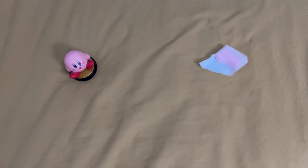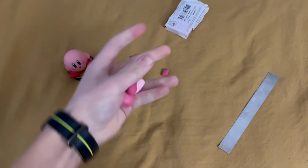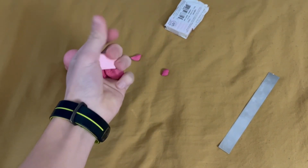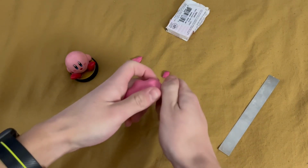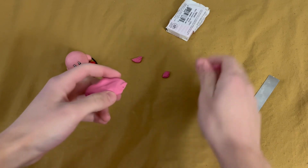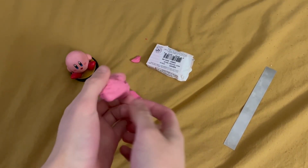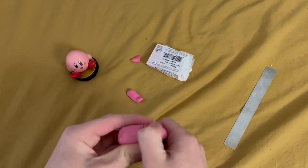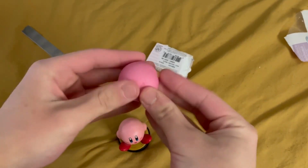So, to start, I get every single color that I'm going to need throughout the entirety of this project. And then I make Kirby's colors. So to start, I get a pink color, I separate it a little bit to the side for the cheeks, and then I lighten it significantly to make the Kirby color. Then I section off a little bit to the side for the hands, and then I make a ball.